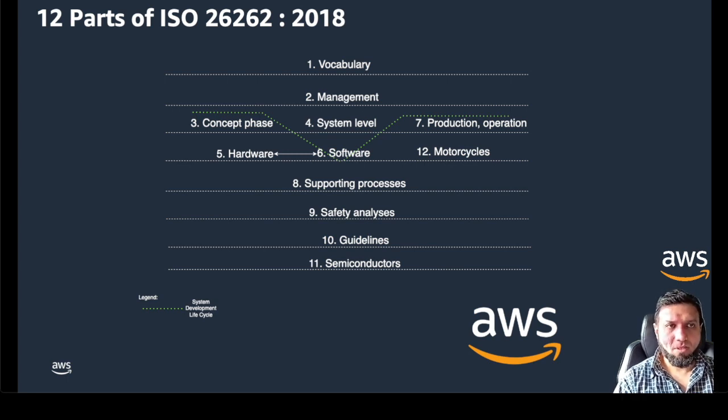We mentioned parts 3 to 7 are a V-shape of the system development lifecycle. Once you have done HARA, you set safety goals. Safety goals are high-level safety requirements which need to be met. Then these safety goals, which we have set, all get an individual ASIL. ASIL is Automotive Safety Integrity Level, and ASIL varies from degree A to degree D.